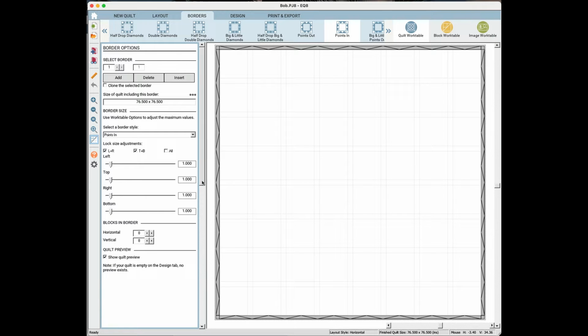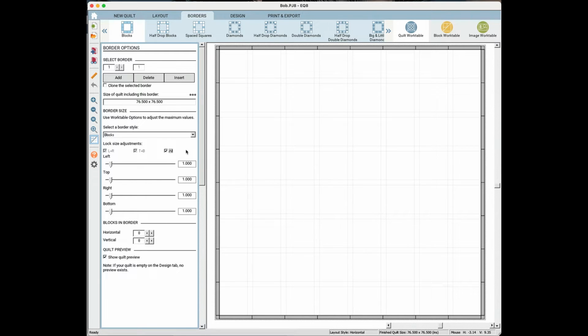You can even, and this gets a little complicated, but you can even put a block inside a border. So if you're using, like let's say we have a pretty plain border, you can then add a pieced block into that border section. And again, it gets a little complicated, but it's a lot of fun to play with. So I encourage you to come in here and just play with it and have fun with it and experiment and see what happens.